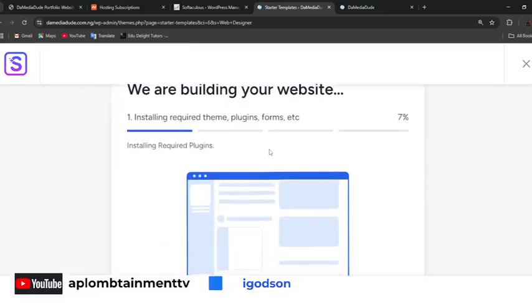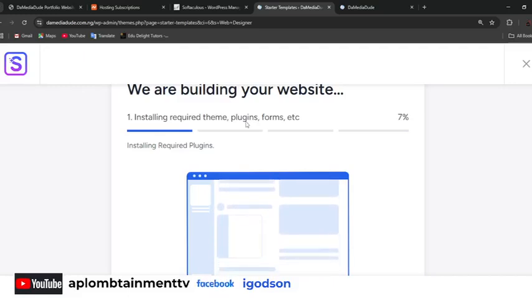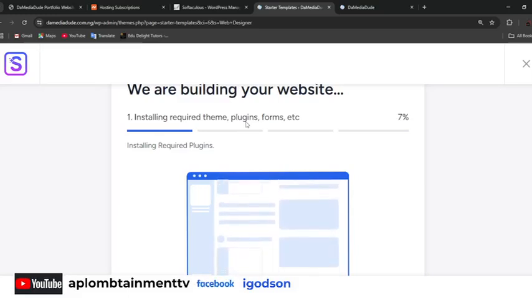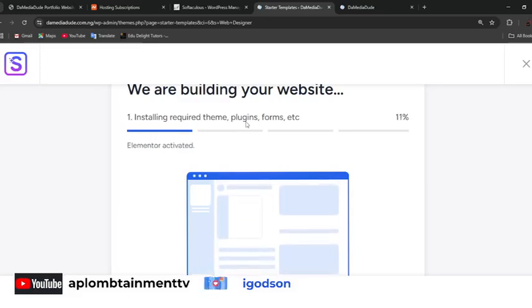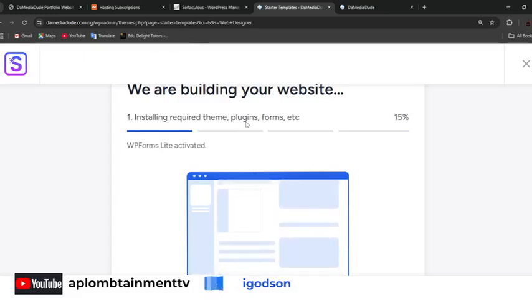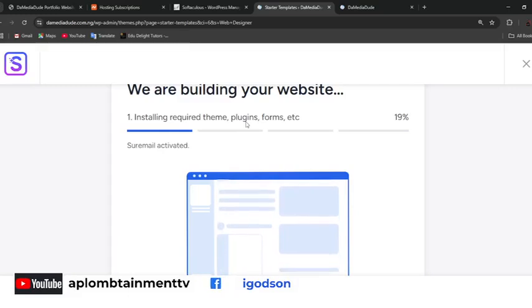Now automatically it is installing both the theme that we selected and the plugins. What I mean by the plugin is like the chat plugin, the contact form plugin, and any other, and then the Elementor plugin. So it is just installing them, and at the same time you can see Elementor has been activated, WP Forms has been activated.